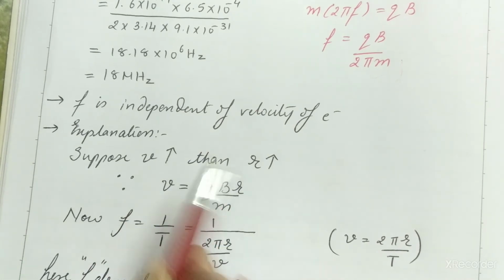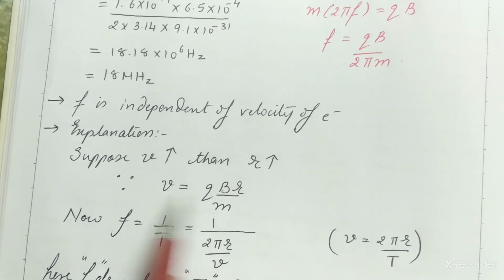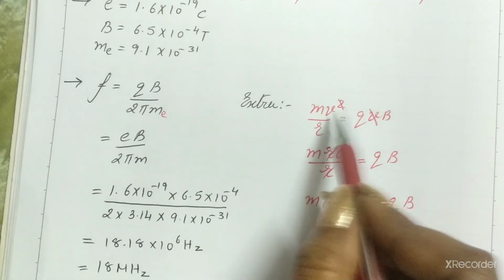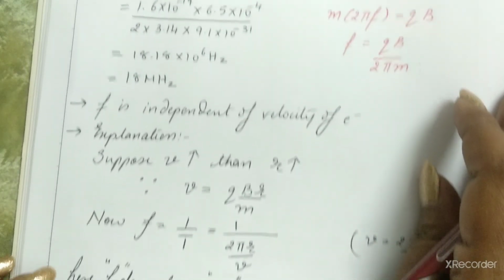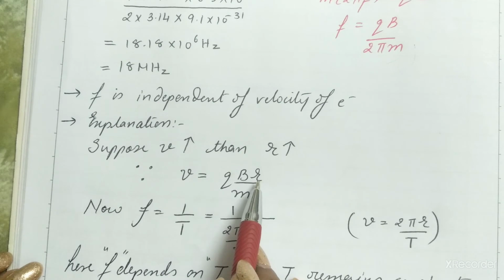Means these two are proportional to each other. You can see that from this equation. ये equation कहाँ से आता है? From the very same equation. If I make v the subject of the equation, then I obtain this equation. And from here I can say v and r are directly proportional to each other.